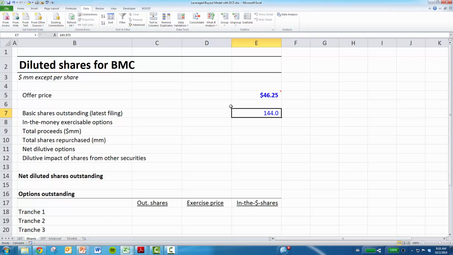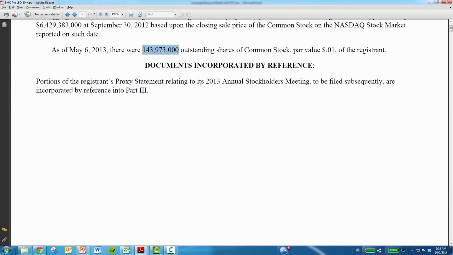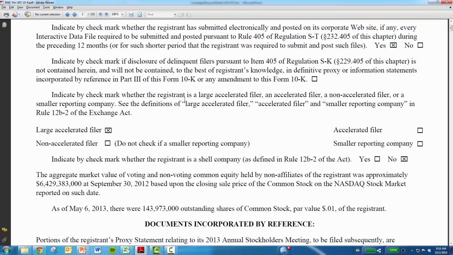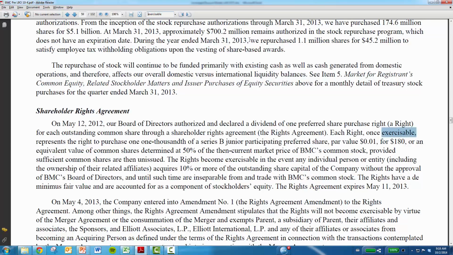And the potentially dilutive securities for most companies, you want to start by making sure that there's no options, or what the options are, if there are any convertible securities or any restricted stock that you need to consider. So let's start with the first, which is options. Options are identified in the 10K in a schedule typically. And as I talked about in other courses, the easiest way to find that is to just type in the word exercisable. When you hear the term exercisable, you're usually referring to some sort of option agreement. So this isn't quite what we're looking for here, shareholder rights agreement. I'm looking for a table that identifies all the exercisable options. Let's see if I get there.